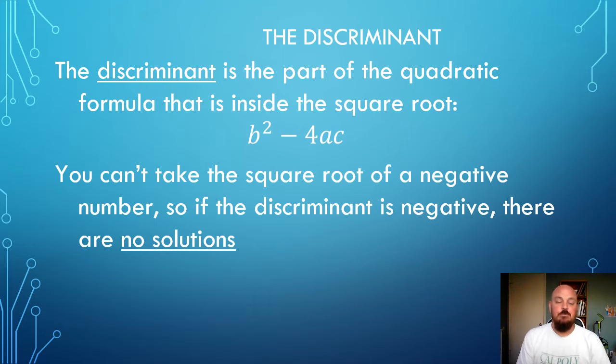Now what's good about it is it tells you what type of answers they're going to be and how many. So let me start with one. We know that you can't take the square root of a negative number. That doesn't work. So if the discriminant, which is inside the square root, is negative, that means there's no solutions. So if you're doing the quadratic formula, instead of doing the whole big messy equation, if you start with just that little part first and the b squared minus 4ac came out negative, there's no solutions. I don't have to do the rest of it. And it actually tells you more.